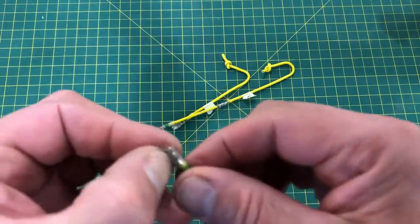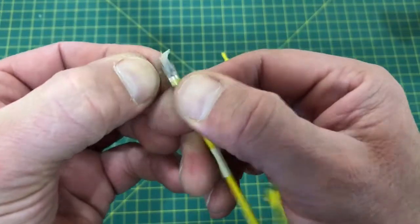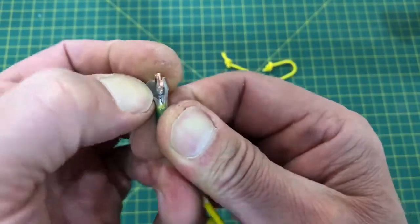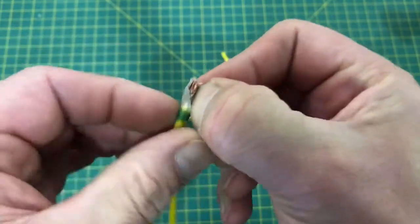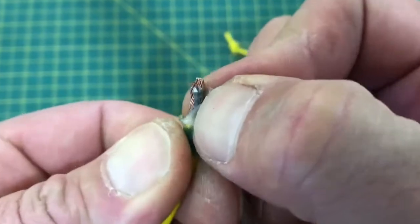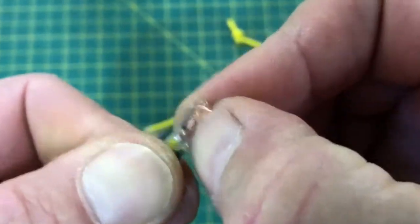You can see it, maybe this one's better. I cut the jacket back. I'm trying to look through the camera at the same time, guys. This is kind of difficult. But there you go. You see that? That solder is like crumbling away. Look at that. It's not all the way through.